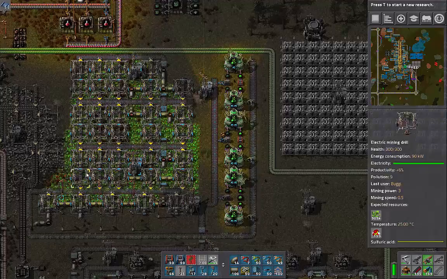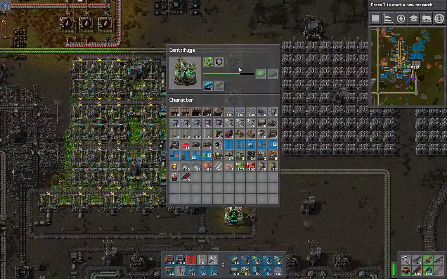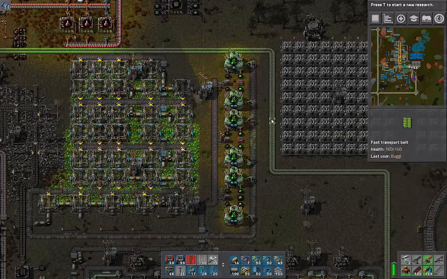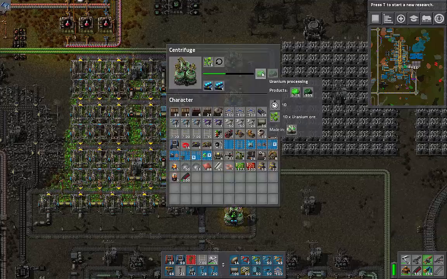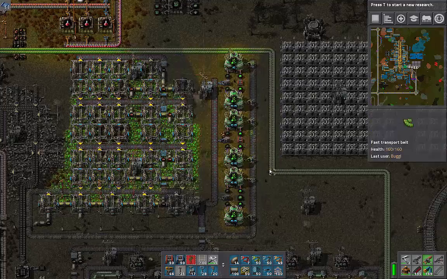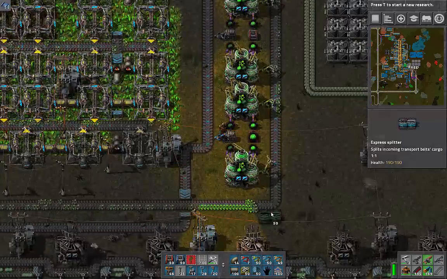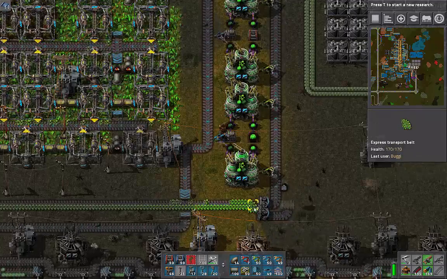And we have full coverage over this patch now. So that if we run into problems, we're gonna need a little bit more. Yeah, with these speed modules in here, they're using 20 ore every 10 seconds. That's a lot of ore. And these are all on one side. So can we please balance this belt? There we go.